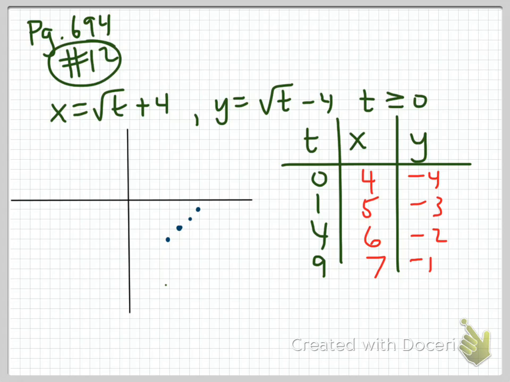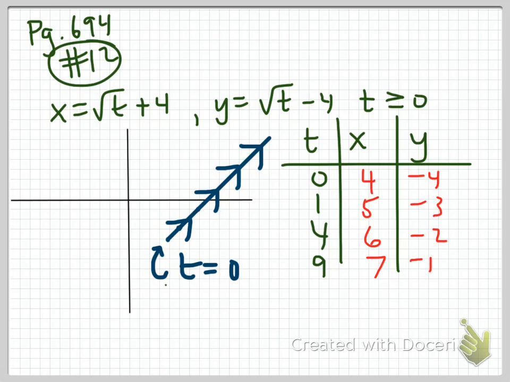And let me make that actually a line there. So we start here and we have a slope of 1. And again, guys, this has direction. I don't know if you're tired of me saying that. But when t equals 0, the object is right there. And then when t equals 1 and so forth, as t ranges from 0 to infinity, this line keeps going on forever in that direction.